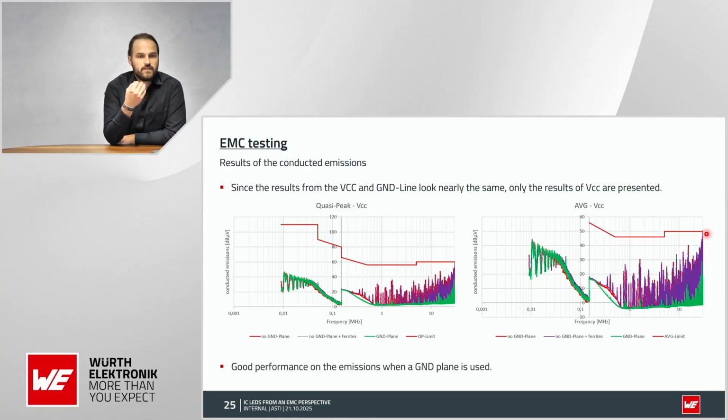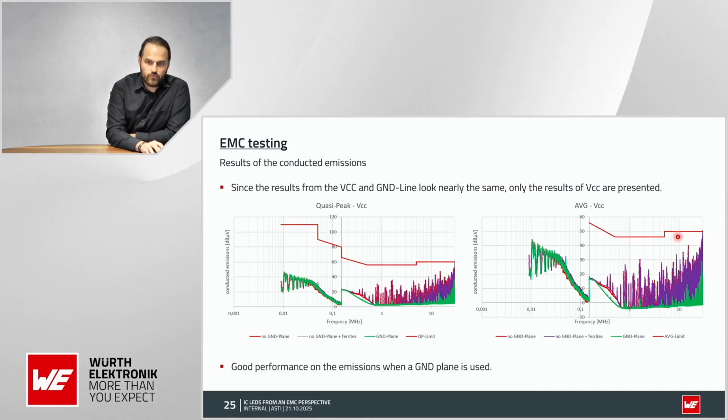In general that is at first not a big deal, because normally you will never have a 5.5 volt DC grid, of course, where you will connect it, I guess. But the issue is at a certain point, maybe your AC to DC power supply will not filter this common mode noise here. And you can also couple the noise from your PCB through your power supply into the grid.